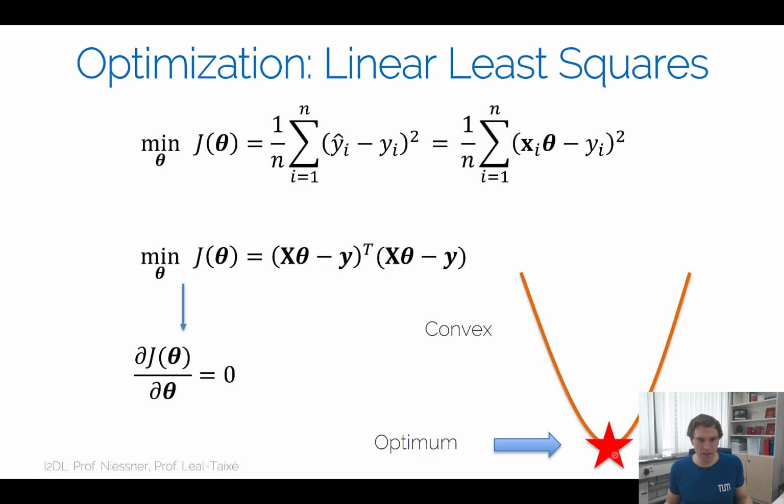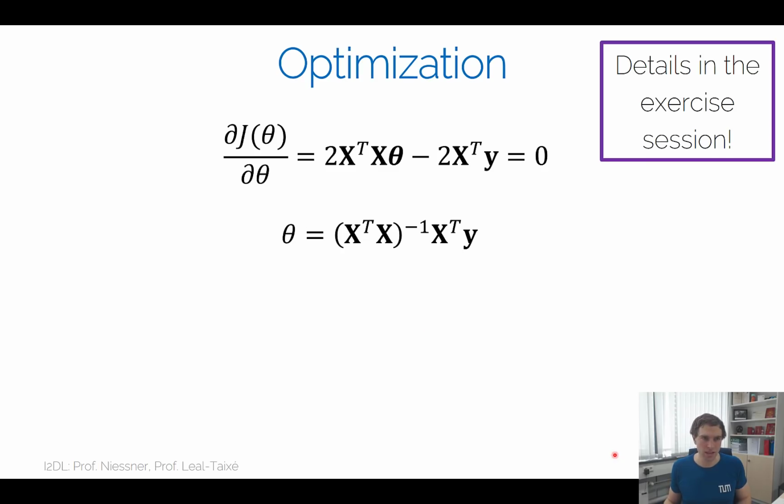And I mentioned it's a squared problem, so we have a closed form solution. There will be some details in the exercise again, but it's straightforward, right? We're just taking j and deriving it with respect to theta. This is what we're interested in. Our derivative then will be 2 times X transpose X times theta minus 2 X transpose y. We're setting it to 0 because we want to find the minimum. And then we can simply solve for theta.